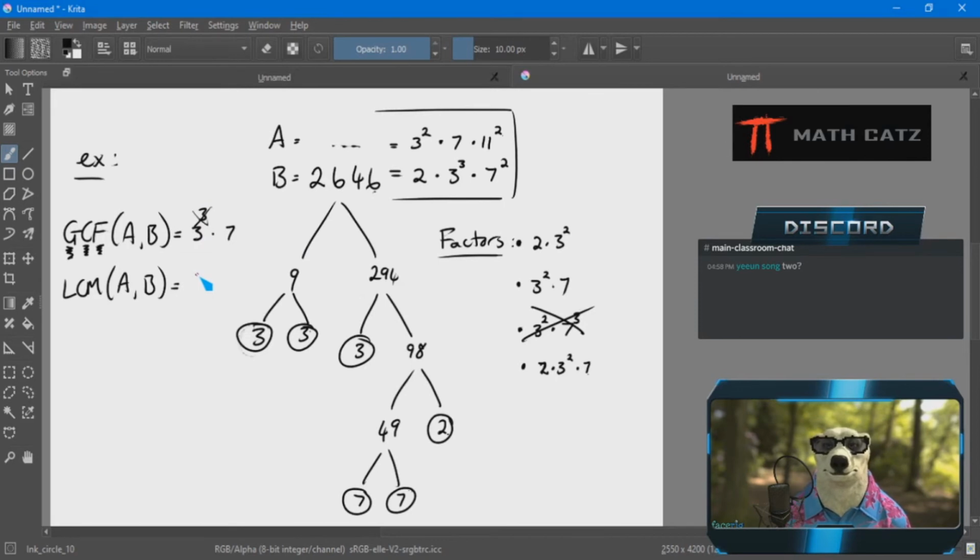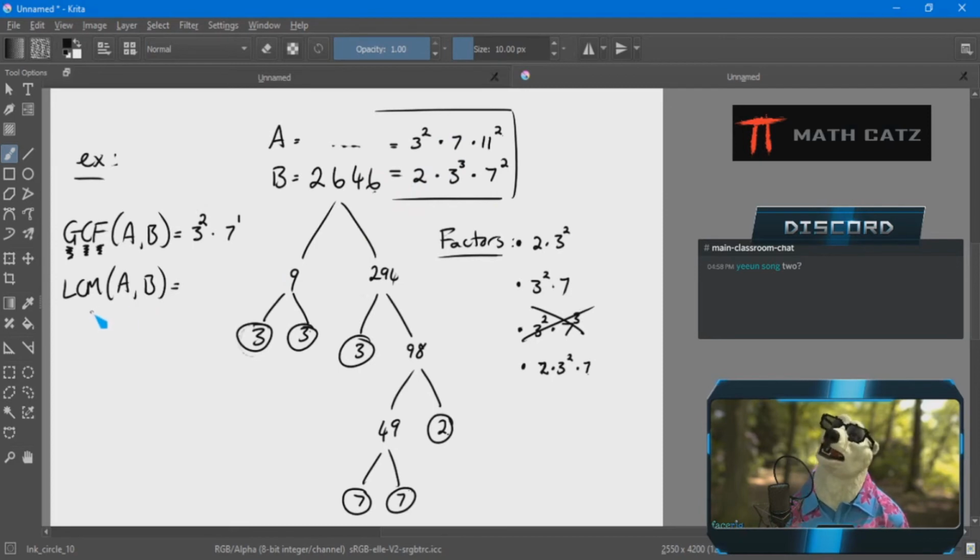We're looking for factors. Factors fit into A and B. We don't have enough 3s in A to accommodate 3 3s. It's not going to fit into A, and it needs to fit into both. So for that reason, the highest we can go is 2 3s. Then it'll fit in both. 3 is too much. Whereas for 7, I'm going to be stuck with 1. If I do 2 7s, they won't fit into A anymore. So A seems to be the guy that is a little restrictive here.